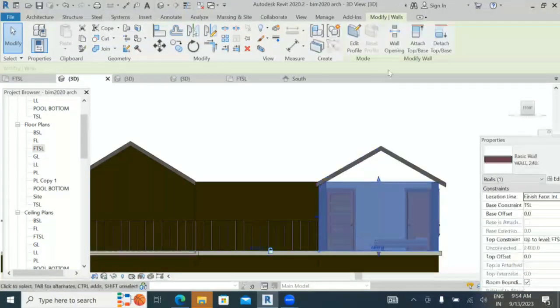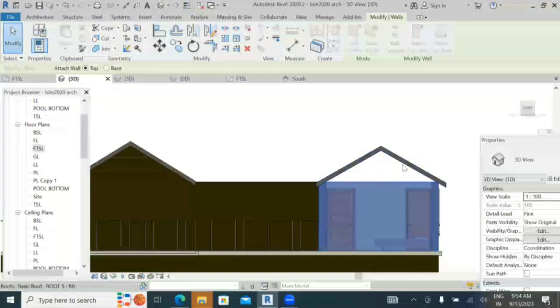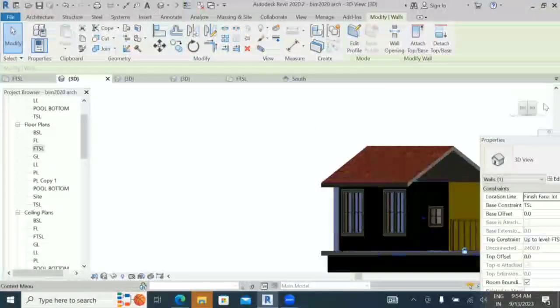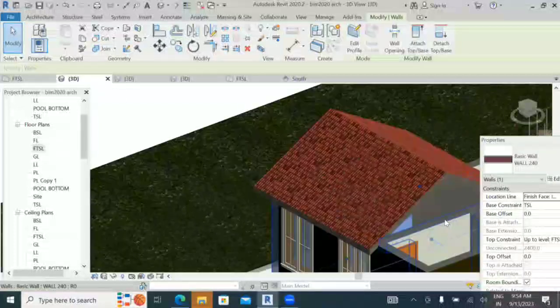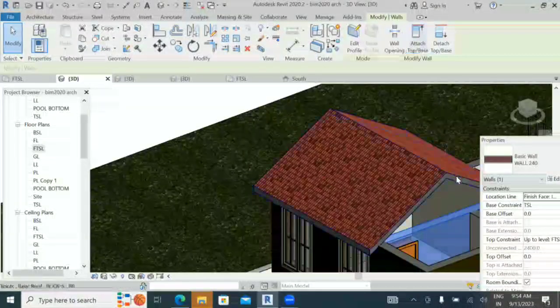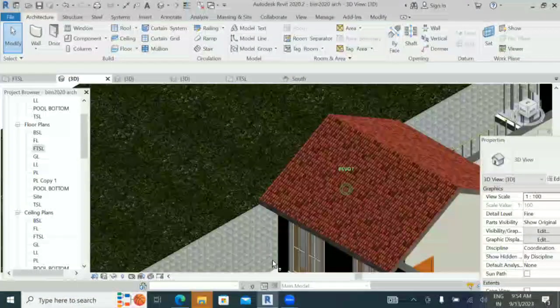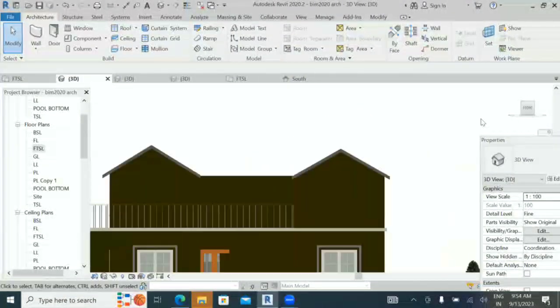So if you want to attach top to base, and also here you want to attach this wall to the base of this wall. Okay, so this is the way we create a gable roof.